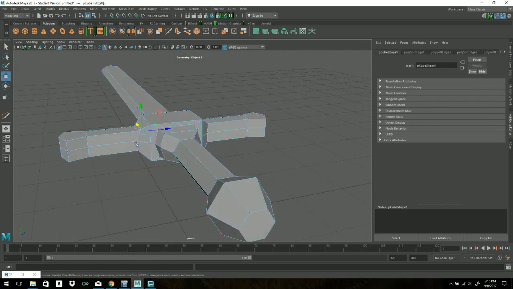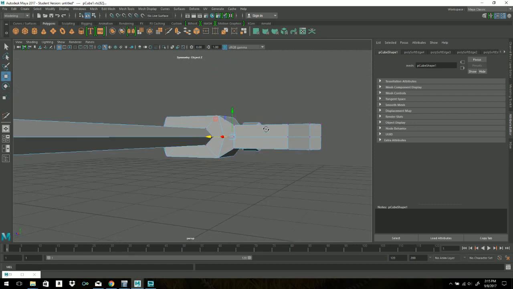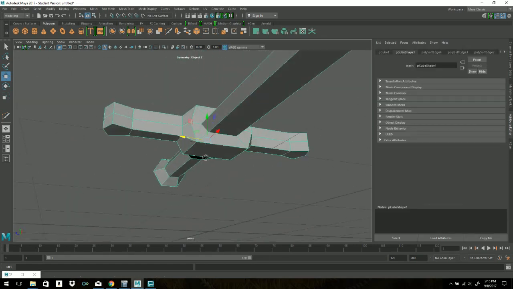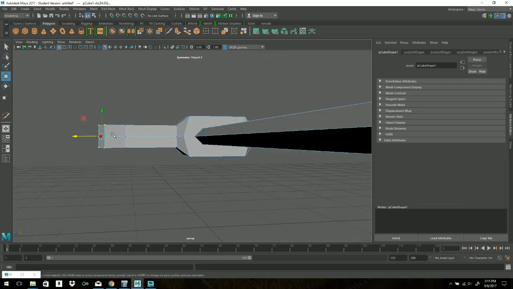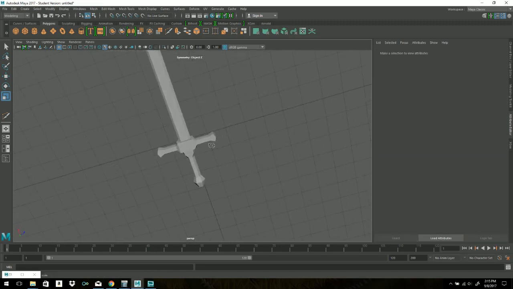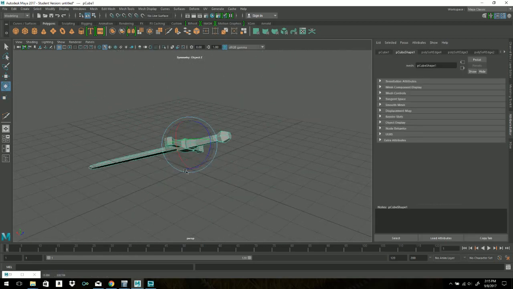If you're a perfectionist that can't ever be satisfied with how it looks, you keep wanting to edit it and whatnot, but there needs to be a point in time where things are good enough, and you need to just accept that. But yeah, there's our little sword. I'm gonna rotate it, swing it around. That doesn't really work.